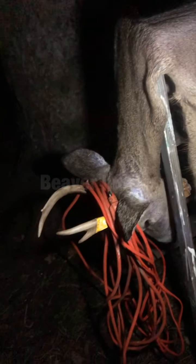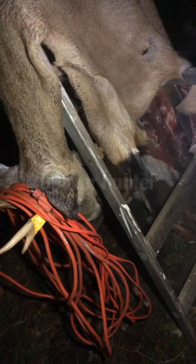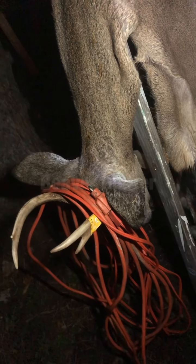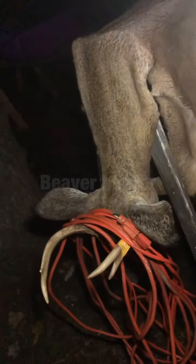Here's my seven-point. I stared at this guy coming at me and I swore to God he showed me that he was older than what he was, and I took a shot. It was another good shot, but apparently I need glasses. I made what I thought was a good decision that turned out to be a bad decision. He'll be a good eater and I'll use every single bit of this deer, but I would have liked to have seen him get a little bit older. He's got a weird-shaped rack with some funny stuff going on, so his genetics might not have been as good as some of the other stuff on the property. But he'll be utilized — I'll eat every single bit of him.